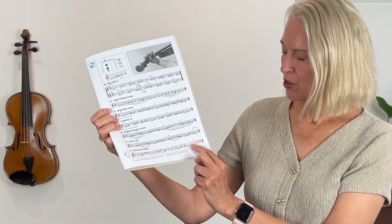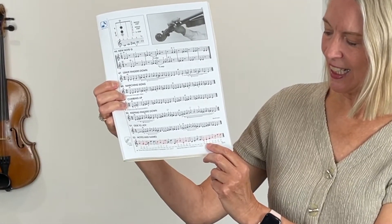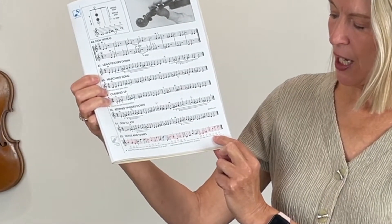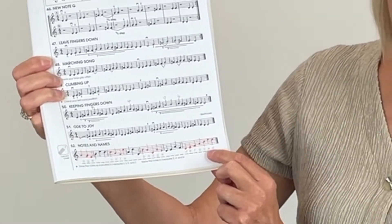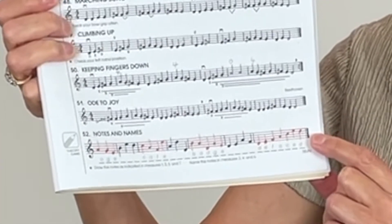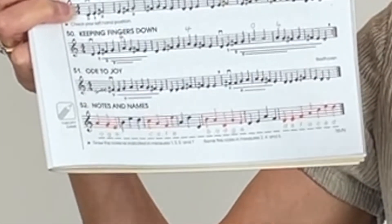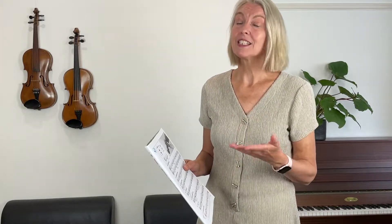Here at the end I've gone sort of up the scale almost: D, E, F, A, C, E. Now this E could also be a low E — it's not wrong, it's still the right answer. And a D at the end — this D could either be the one I've written or a low D that hangs off the bottom line. So let me know in the comments section down below this video how you got on with this. Did you find this really difficult? I think this is quite challenging, this exercise. So write about it in the comments section — you've done your bit of theory for today. Well done.